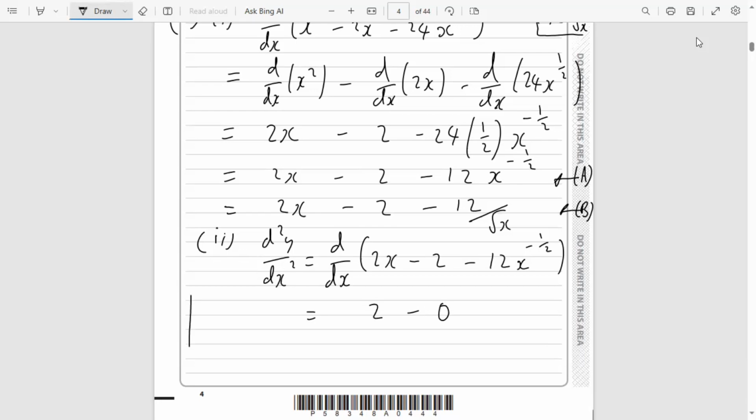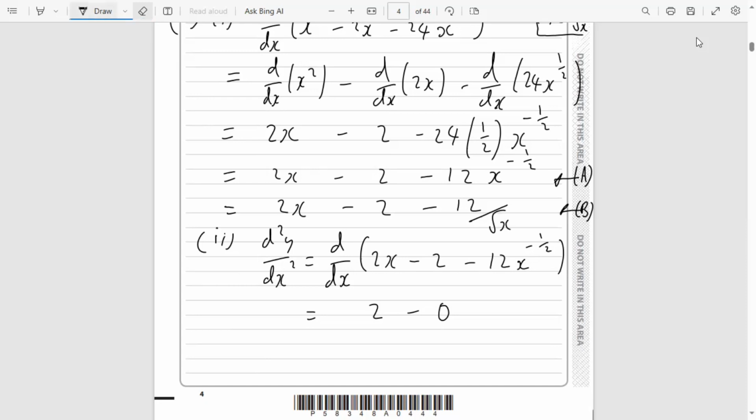If you think about a graph, if you sketch the graph y equals 2, that's 2 on the y-axis there. The gradient is obviously 0. So when you differentiate a constant number, any of these constant numbers, these horizontal lines, you get 0. That's kind of the reason behind that.